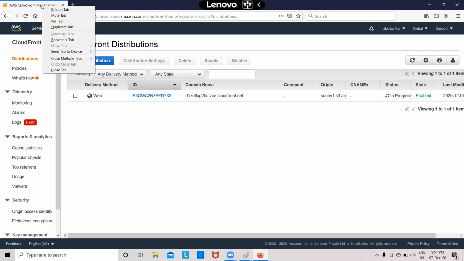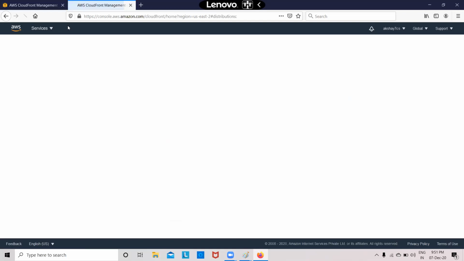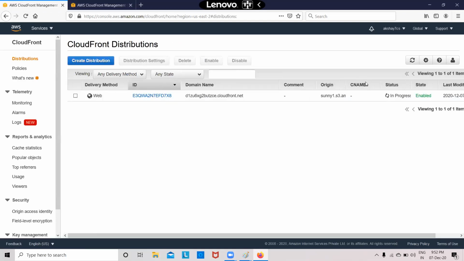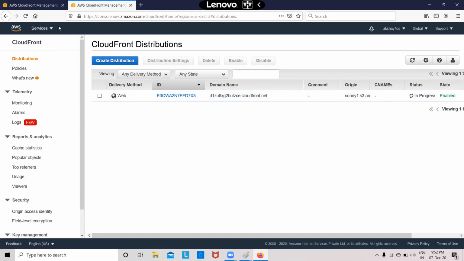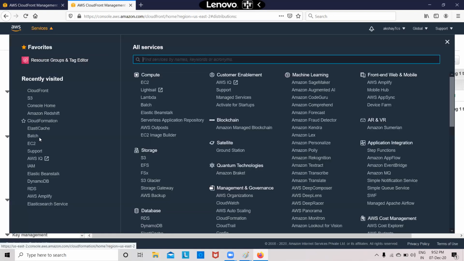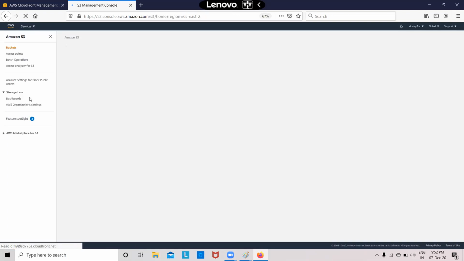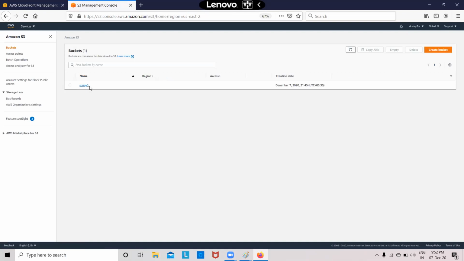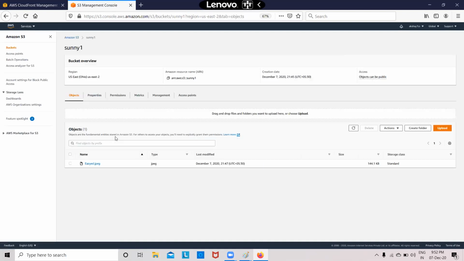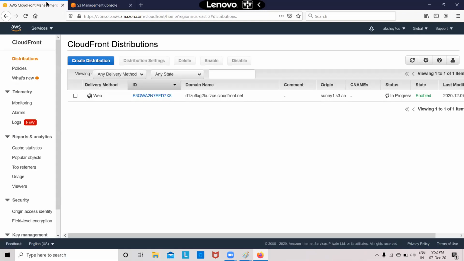Meanwhile, let's go to the S3 that we had. Still taking some time. You see the status, it says that it's in progress. Let it be. So meanwhile, let's go to our S3 just to confirm everything is fine there. Now I'm saying S3, but I should say origin server. The object has been uploaded. Let's wait for the status here.